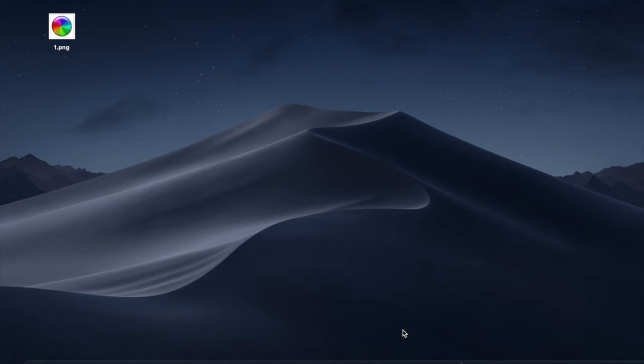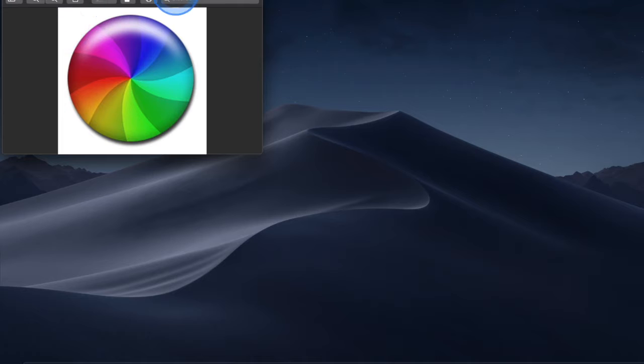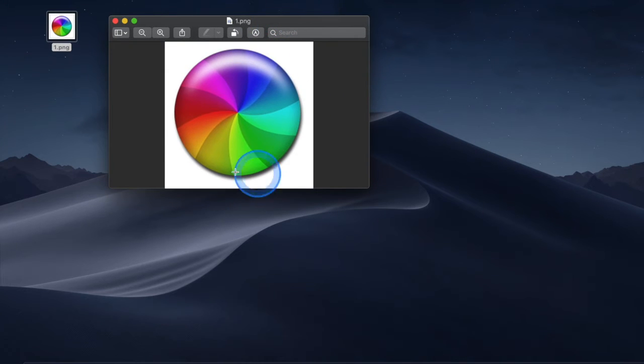Hey guys. Next time we're going to discuss the persistent beach ball, which normally appears if your system is running too slow or getting too many glitches. So most likely if you click in any application, you can see this beach ball around your mouse.